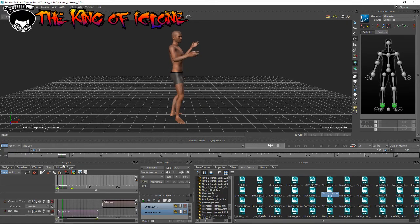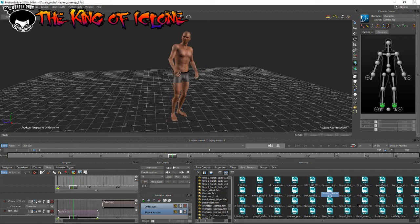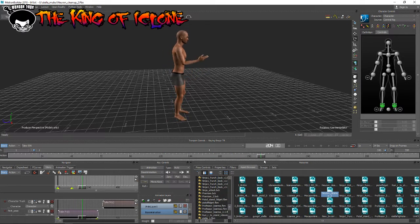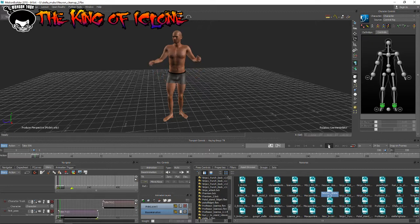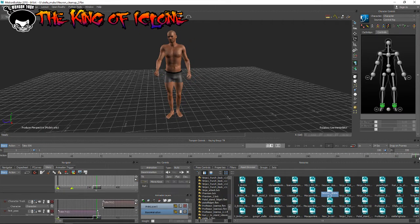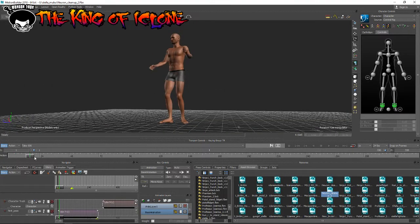I think this is it right here. Yeah, these are the ones I started to clean up already. These are motions I started to clean up. I think this is one of them. It's like 300 some odd frames. Cool. Yeah, this is one I think I started to clean up the other day, last time before my computer crashed. So I'm still glad I got this. So this is going to be added. I already got like 2 or 3 motions done already. I think I'm pretty much done with this one.